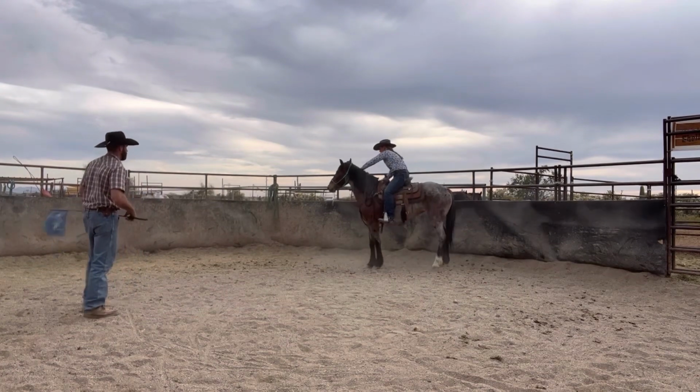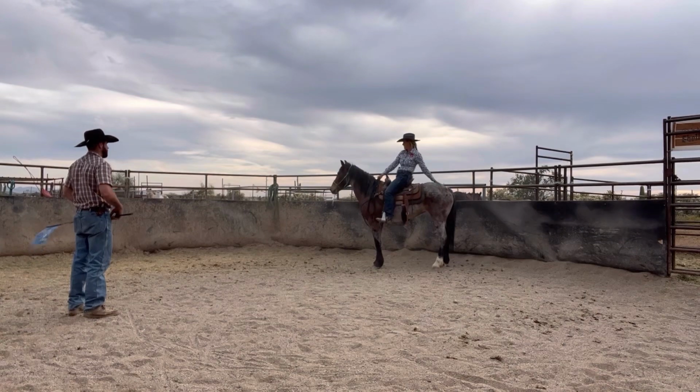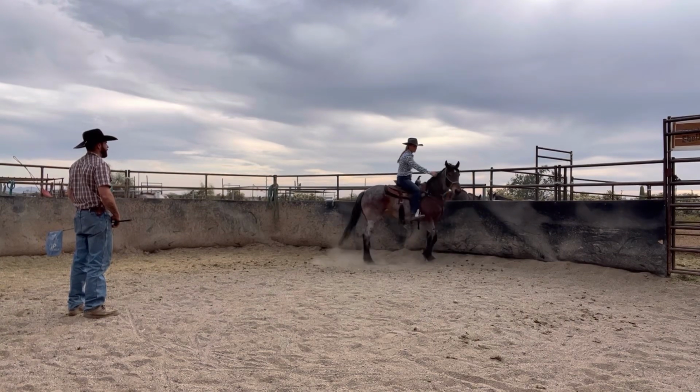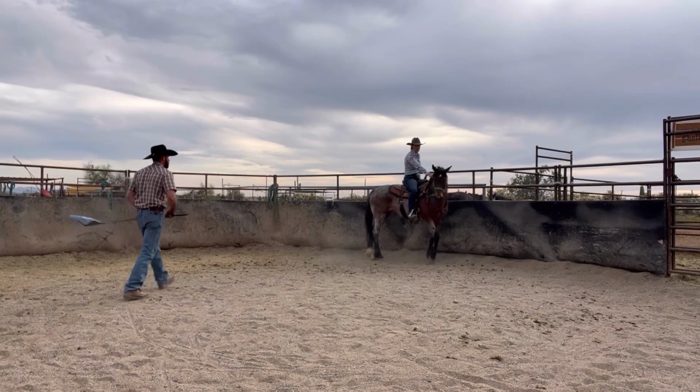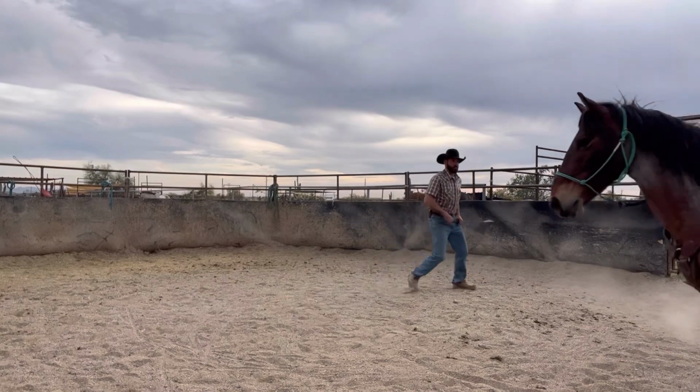And I'm just trying to keep the forward momentum going. He's using the flag to push her away, and I am just a passenger. If it hits the fan, then I have my right turn, and she can buck all she wants, run all she wants. I have right turn and I have the back of the saddle horn to hold on to and stick into it.